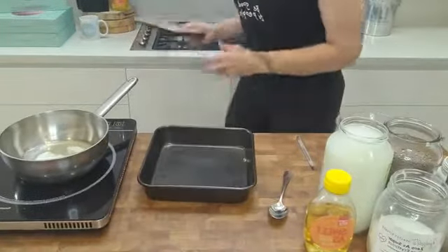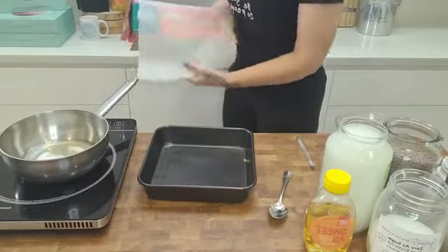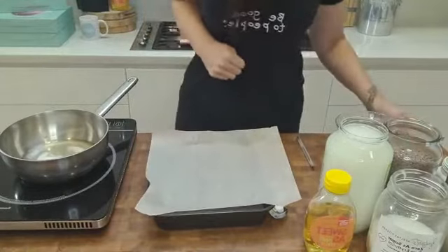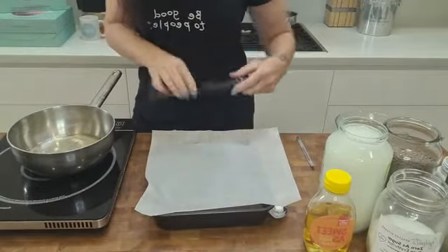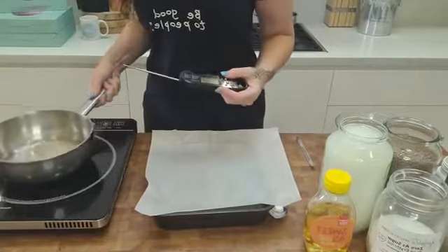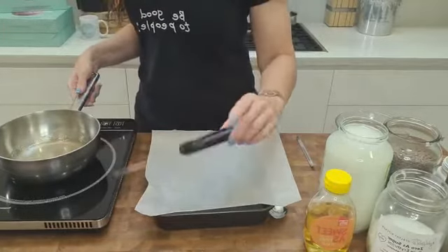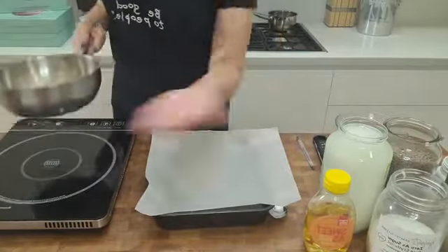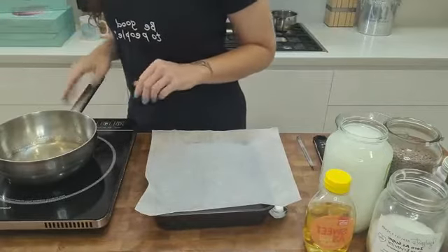I'm going to prepare the tin I'll be pouring the candy into — just a bit of non-stick baking paper. Get that ready, because once this goes, it goes really fast. I've got a little digital metal thermometer here which will help me get a read of the temperature. We don't want it to get too hot, but we want it to reach a certain temperature. You can visually look at it and know it's doing the right thing, but this gives an absolutely perfect reading. I'm using a heavy-bottomed pot to make sure we don't get sticking and we get a really even heat.